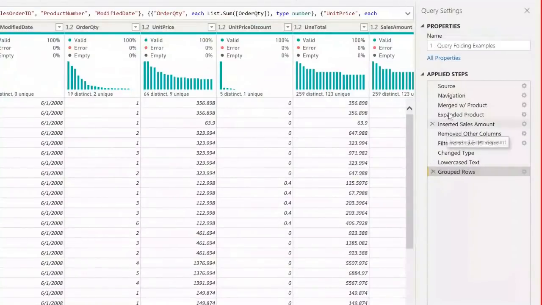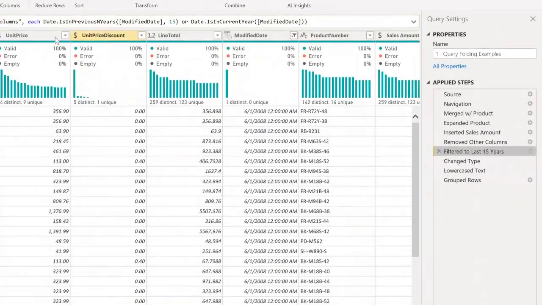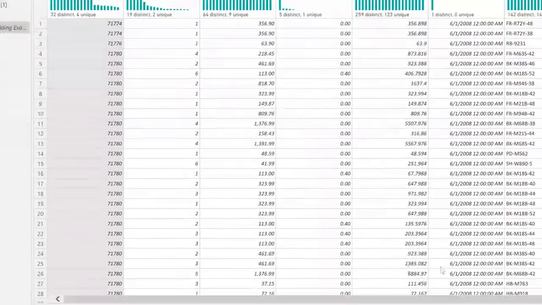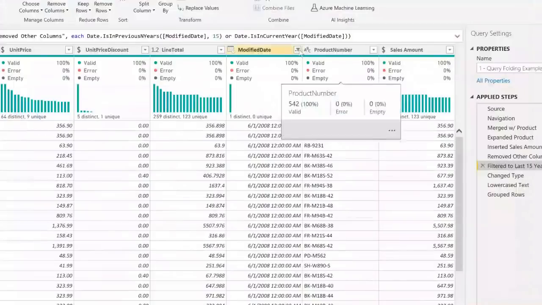But you can take a look. Check out all these transformations that I've done. I basically just have an online database in Azure, and that's hosting all my stuff. I have merged with another table. I've inserted a new column. I've removed rows. I've even applied a relative date filter in here. So I actually went to the date column in this case. Where is it? Here we go. And this is an actual relative date.